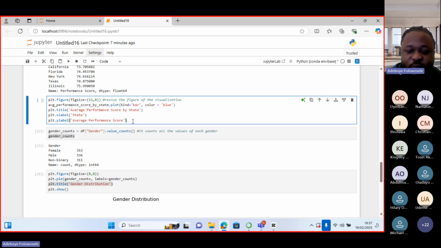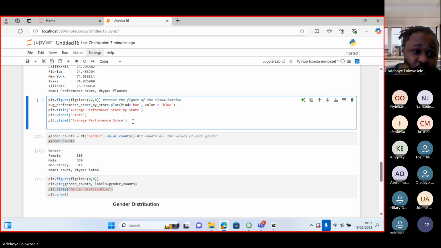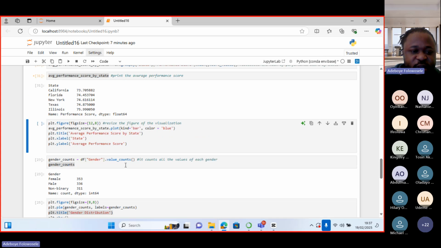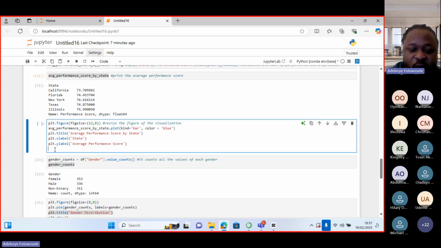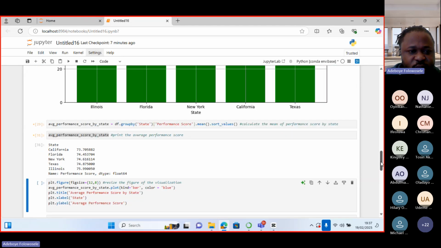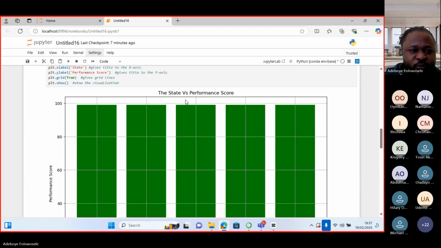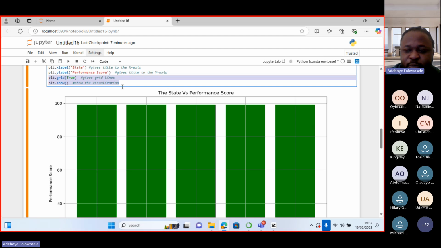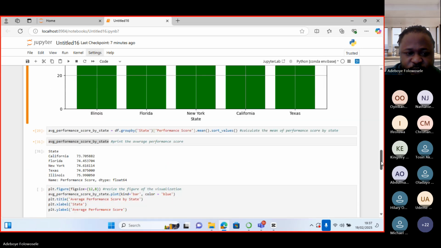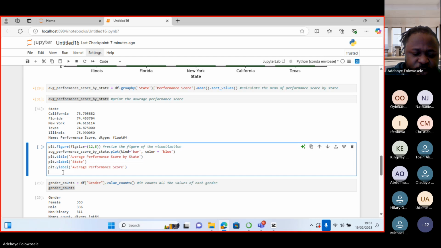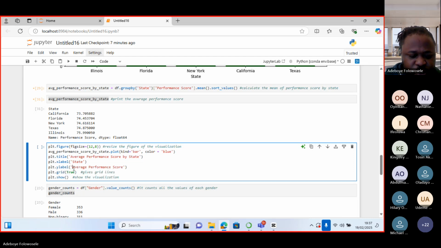Then, like I said, because of how the figures are, let's make use of the grid. I think I have it from the other time, so let me copy it. And let me copy the show as well. So let me run this now.